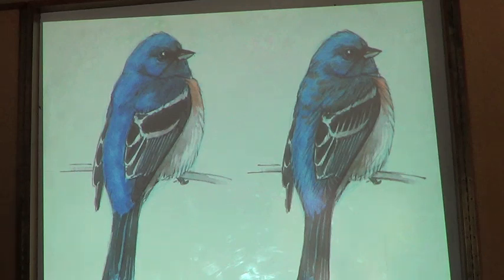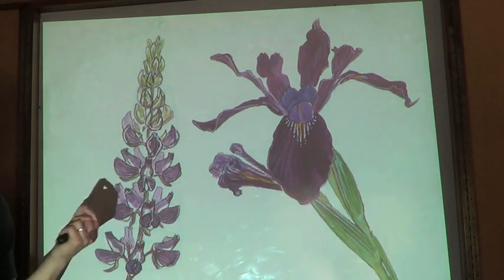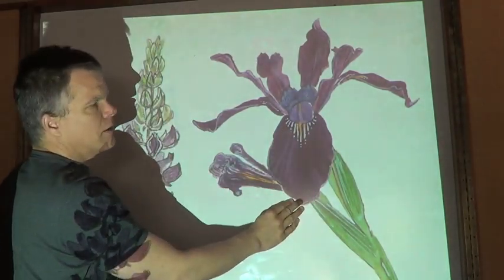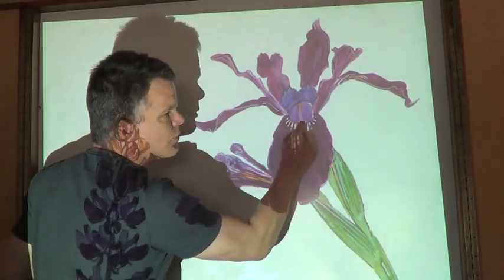Another very intuitive tool that you can use for adding lights back in is a white gel pen. Gel pens allow you to draw with a sort of thick, opaque ink. So if you have a piece of black paper, you could write a letter with it and it would show up. These little white lines in here, I painted the purple sepal here, let that dry, and then drew in those edges.